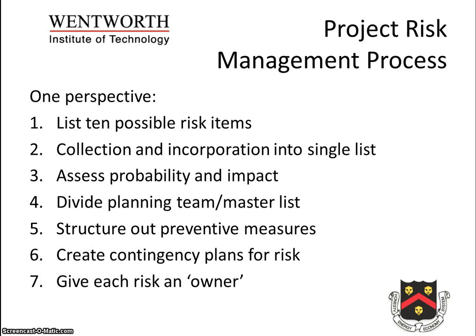Detectability is important because risks that are not detected or hard to detect, for example, scope creep, are even more risky. Step 4 involves dividing the planning team into smaller groups and dividing the master list into portions and giving it to them. They are then to find out the warning signs for the risks. These warning signs or triggers should be documented and none should be overlooked. Step 5 involves the small groups that identified the risks to also structure out preventative measures.